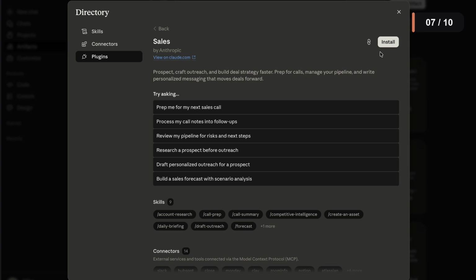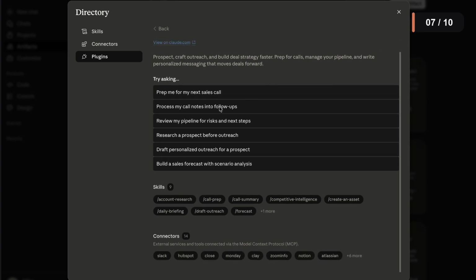You can inspect what the plugin includes before installing it. And just like skills, install plugins only from sources you trust. As a beginner, you do not need to connect everything on day one. Start with one app that contains information you already use, then add more only when a real workflow needs them.